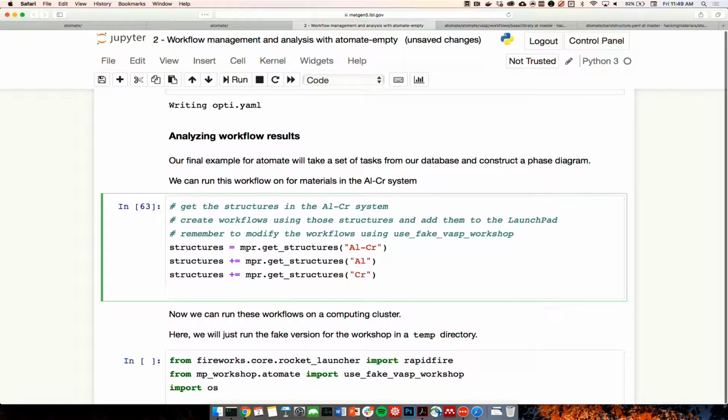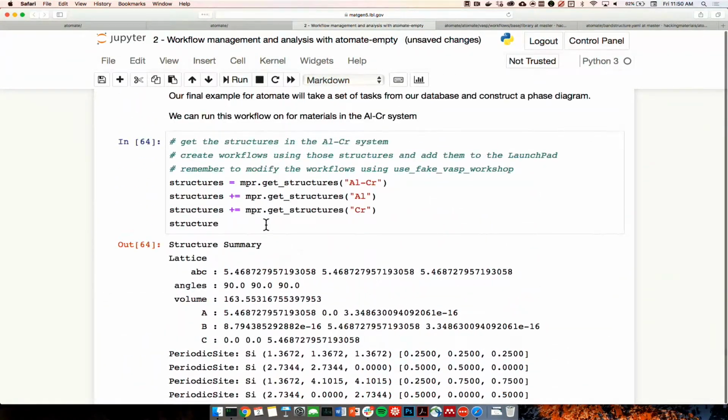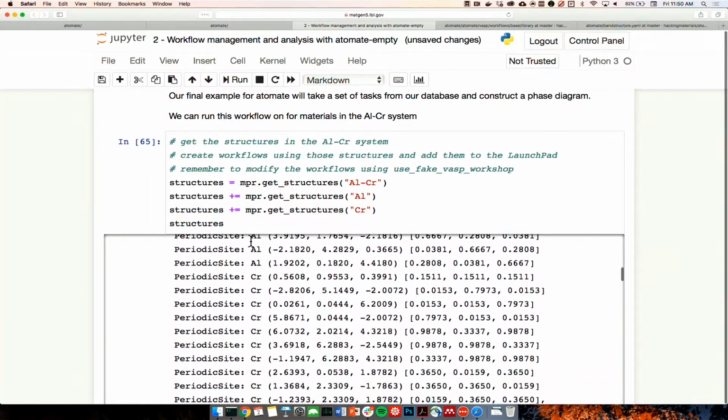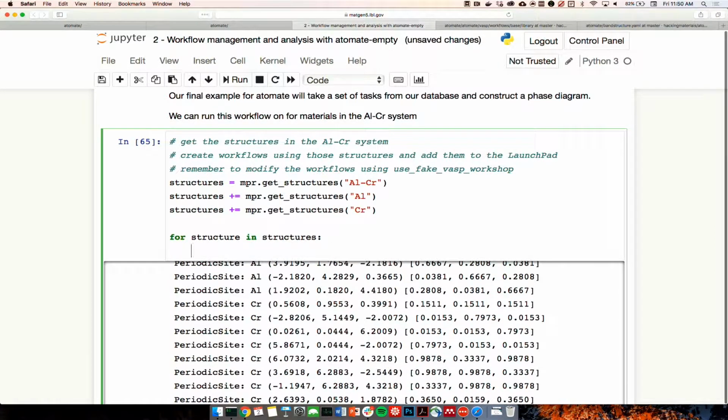So if you run this really quickly and take a look at the output for a quick sanity check, you have a large list of different structures here. Okay. So for a single structure in that list of structures, we could just use the get custom workflow function that we wrote earlier.